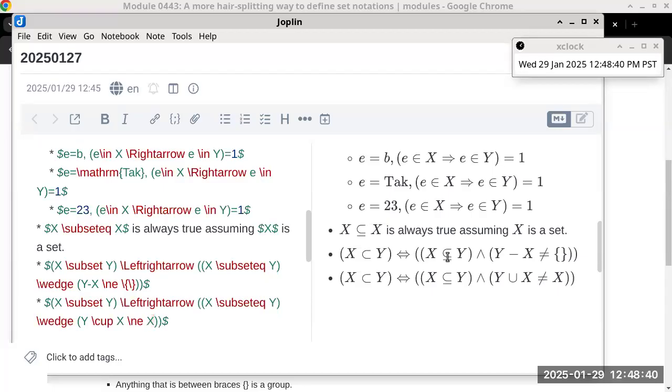It says everything in X can also be found in Y. So that's what X is a subset of Y means: everything in X is also in Y. The first one is this one. It's basically saying, when you look at things that are in Y but not in X, it is not nothing. Right. And that has to be non-empty. There has to be at least one thing that we can find in Y but not in X.